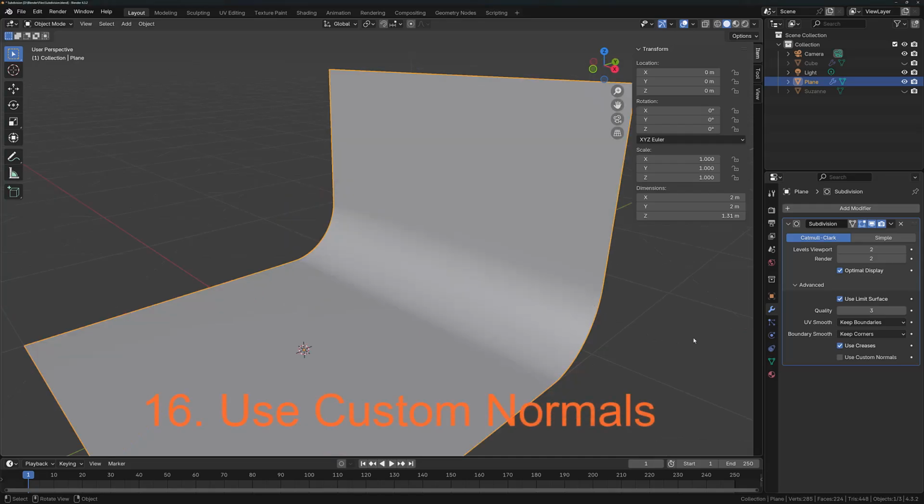The final option for the Subdivision Surface Modifier is to use custom normals. We can edit the normal direction of individual faces and vertices in any number of ways using Blender. Subdivision Surface isn't going to take into account these changes, however, unless you tick the option for Use Custom Normals. For example, we have our plane here that has been subdivided, but we can clearly see the intersections where the bevel occurs. The shading is very different with the curved surface compared to the flat surfaces either side.